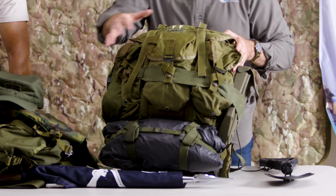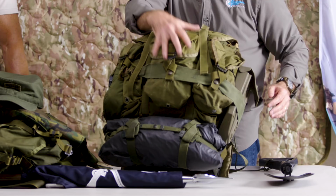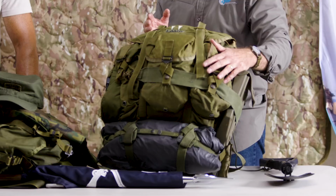And a place for everything, everything in its place. Everything on this thing had an SOP from your bedroll to your poncho to your cleaning kit to your gloves and your sling rope and your snap link. Very disciplined organization, one of the most disciplined organizations I've ever been in, and it was just an honor to serve with those guys. Without a doubt.